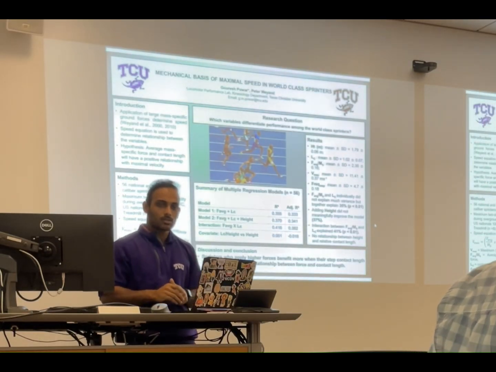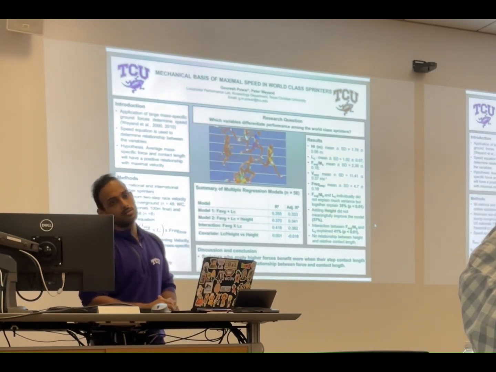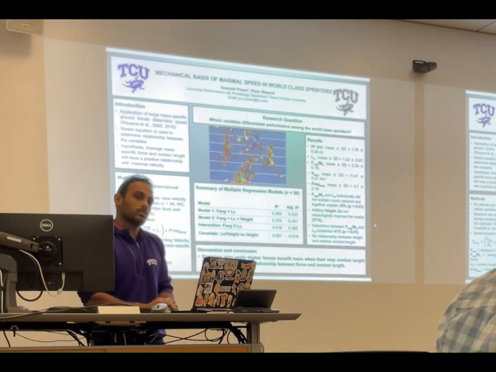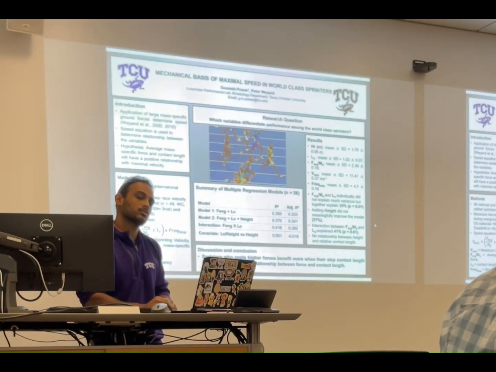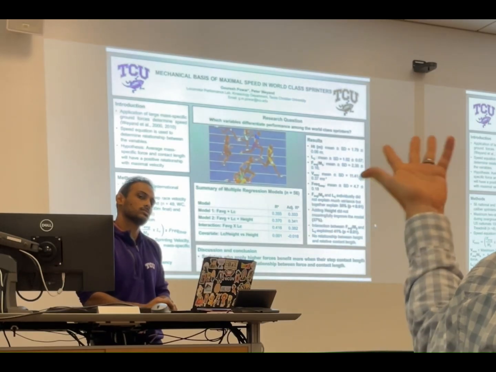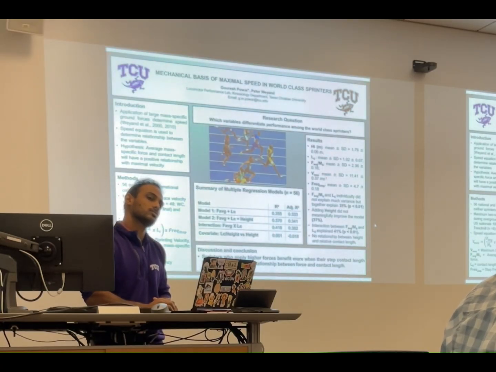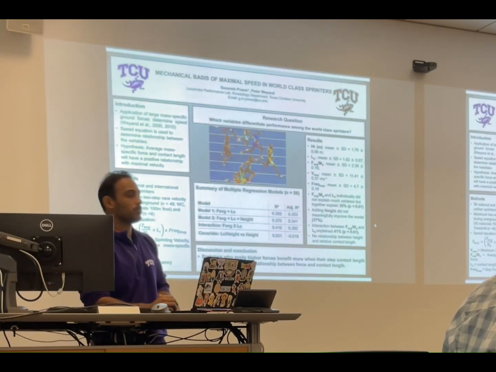You mentioned that the population group, in terms of your predictor variables, is fairly homogeneous, but what's the variance of the outcome, the time? Aren't the times pretty similar across the 56 data points in terms of their race speeds, their max speed? And would that influence some of these?